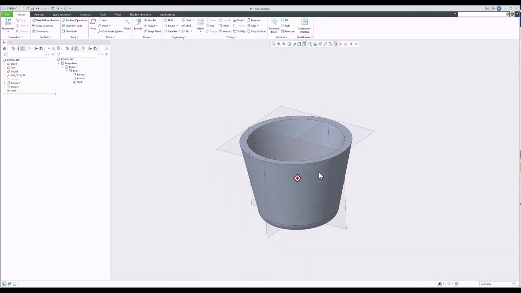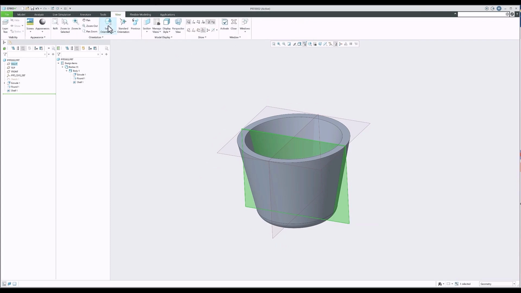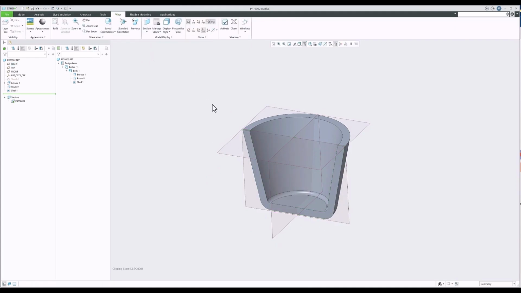And just to top it all off, I can even make a section out of it. I just click this, I select View, and I go into Section, and I've now created a section view that I can use in my drawing. So I think this myth is busted because Creo is really simple to use, very easy to use, very familiar to use once you understand.